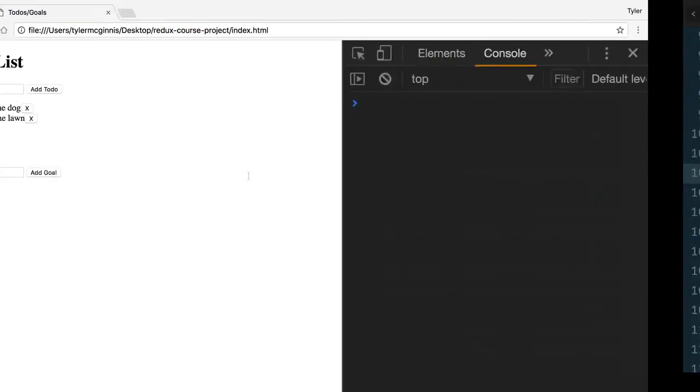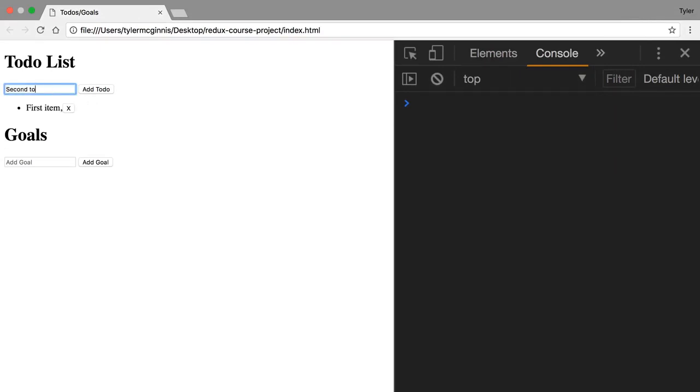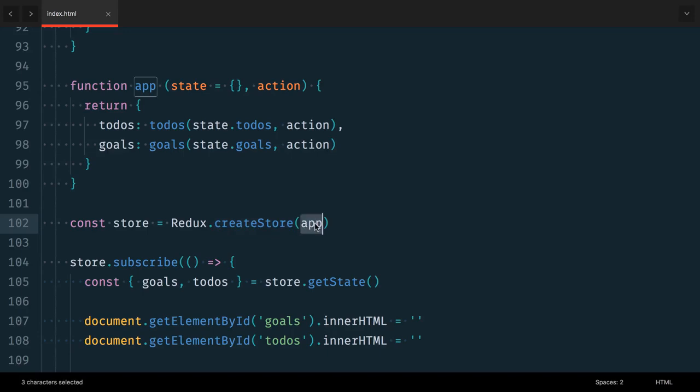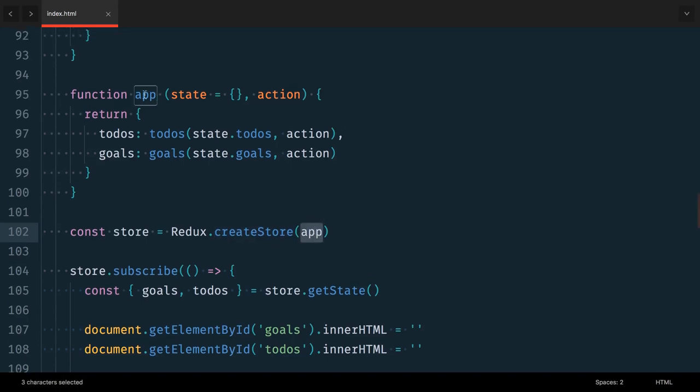So what we'll see here is if I hit refresh, everything is the exact same, because our create store function was almost identical to what the real Redux's create store function is. Again, what we're doing is we call create store, we pass it our root reducer. Our root reducer is then responsible for dividing up the specific state of our store. Everything that we did before and everything that was true before about create store is still true now, even though we're using Redux's create store function instead of ours.